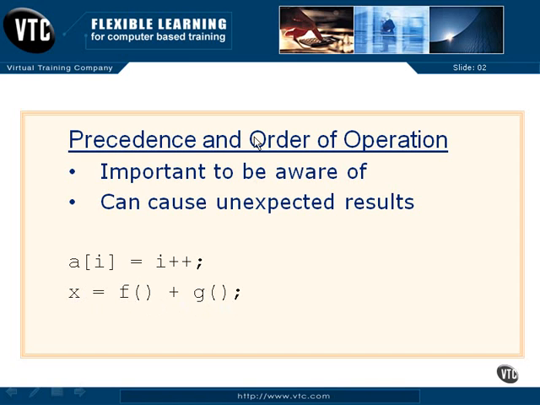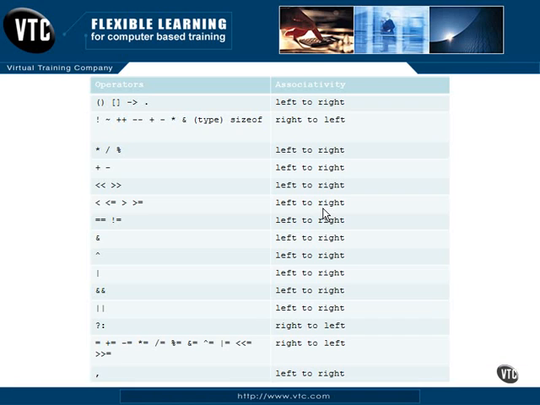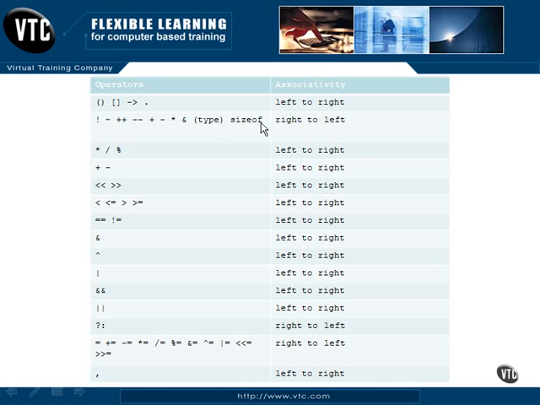That is precedence and order of operation. Now let's take a look at this next table. This is in the K&R book and many other C programming books. This is the typical order of operation. You can see that operators like the function parentheses, array subscripts, and others we haven't talked about yet — those deal with structures and pointers and things like that, and we'll get to them in future chapters. And here we have several other operators we've already looked at. Then the type and size of operators — we've looked at type when we talked about typecasting, but we haven't seen sizeof yet.